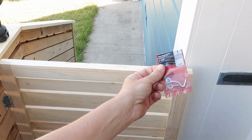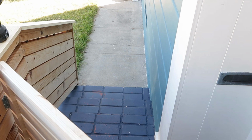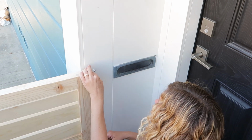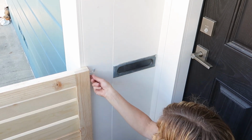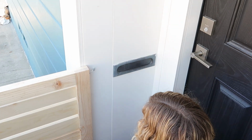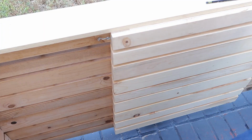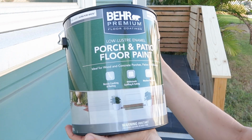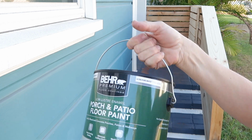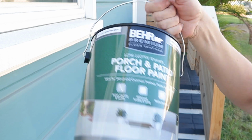So next up, let's put a little latch on the end here so it stays taut, and then we'll do another one on the other side over here to hold it into place. Boom. And boom. Awesome. So we'll do this porch and patio floor paint. Give everything a nice coat, and then we'll do the distressing on the bricks after that. But without further ado, let's get to getting some paint on here.